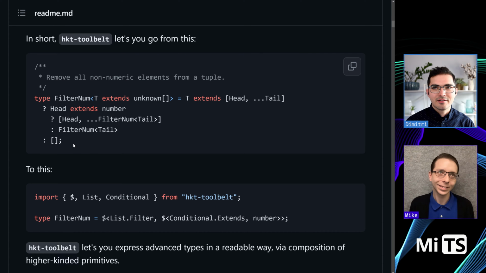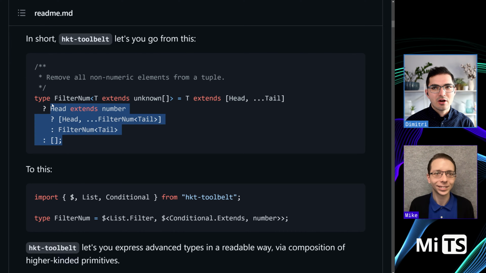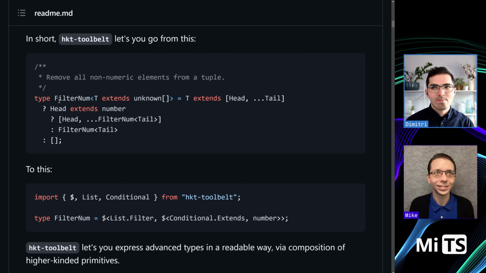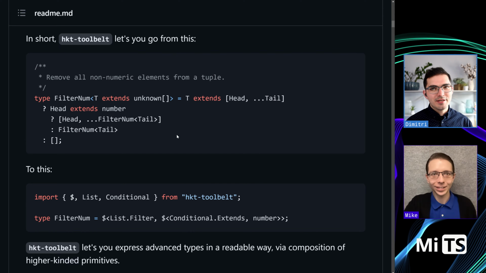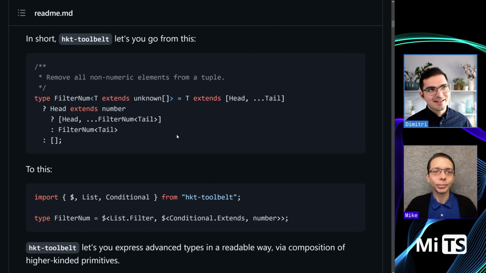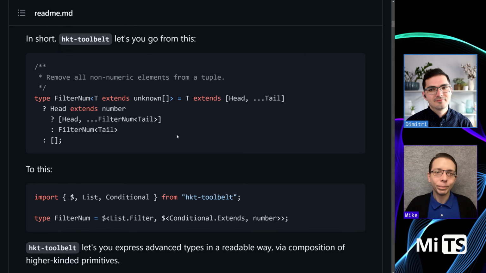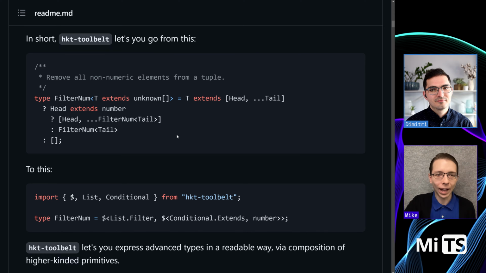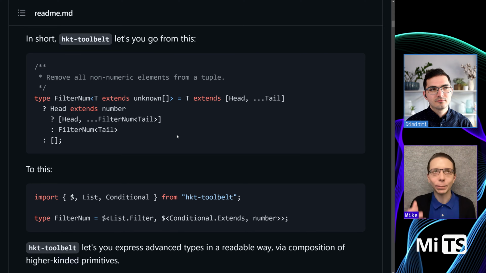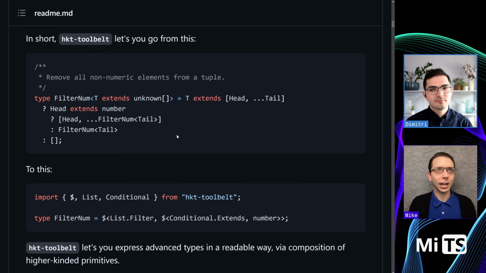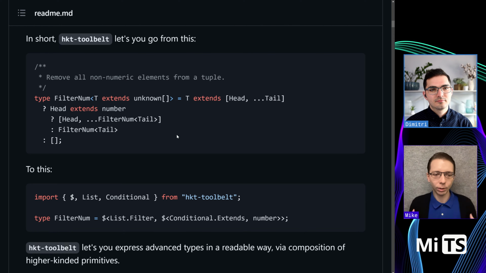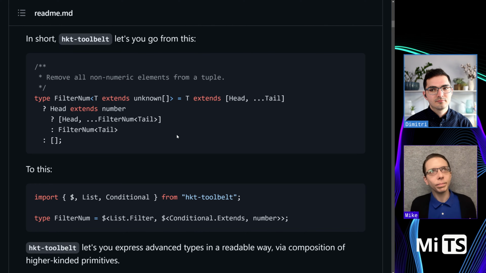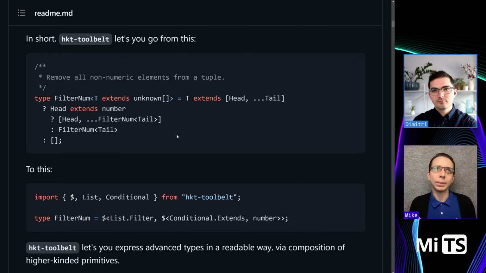Can we talk just about the simplest of simple ones? Can we just talk about filter num on the README? What is the situation you would need something like this? Maybe nobody needs anything. We could all be hermits, but why would you want something like this? You would want it when you have a series of types, maybe somewhat complicated, that all have a similar element to them that you would want to implement DRY.